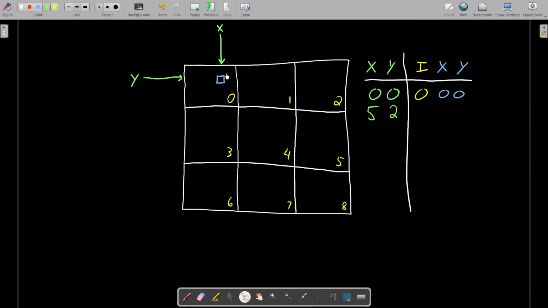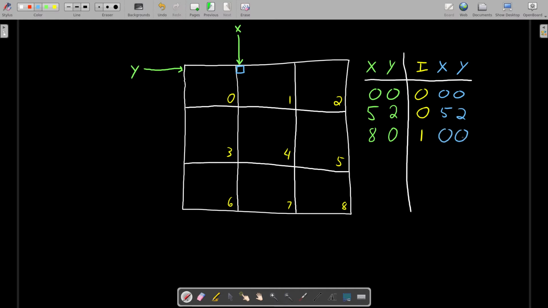If we call these coordinates 5 and 2, our MCU index is still 0, and our MCU coordinates are 5 and 2. If our X and Y coordinates are 8 and 0, now you can see our MCU index is 1, and our MCU coordinates are 0 and 0 again, because the pixel we are looking at is in the top left corner of this MCU.